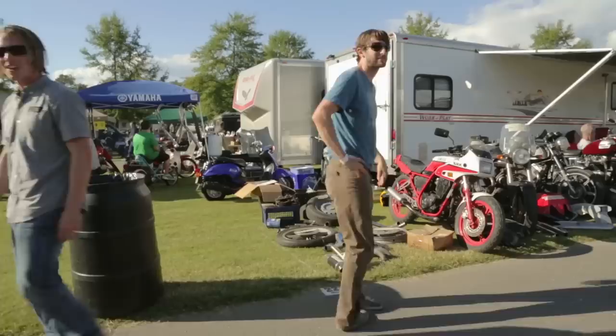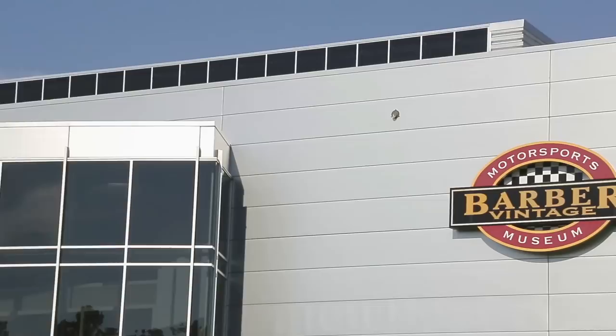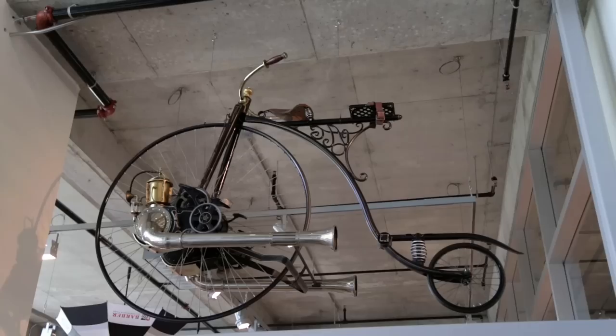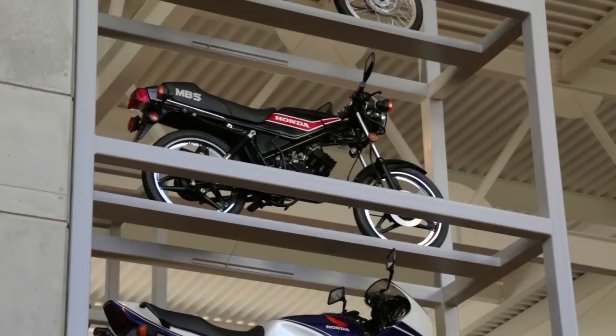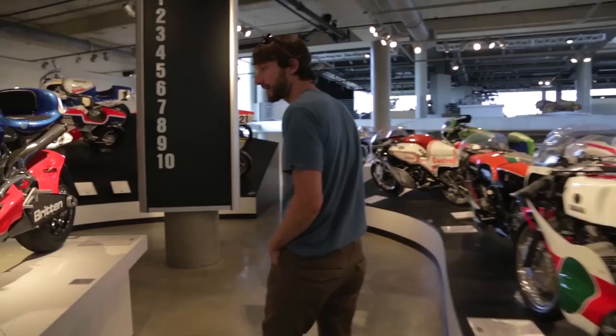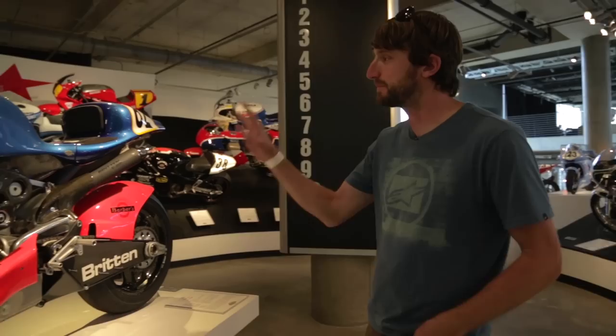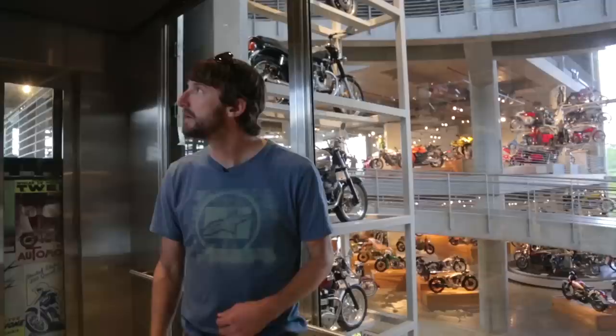At the opposite end of the spectrum is the Barber Museum, which contains a collection of vintage motorcycles and cars that will blow your mind. Unlike the swap meet, it's all pristine and none of it's for sale. The museum includes classic machinery from every era — large and small, iconic and forgettable. There's even an MB5, a little two-stroke that's near and dear to my heart. This bike is a real piece — the Britton V1000. If you don't know about this bike, once you finish this video you should Google Britton V1000, read the Wikipedia article, watch the YouTube videos, and read the book. By all accounts, this guy was a complete genius. The museum alone deserves many days.